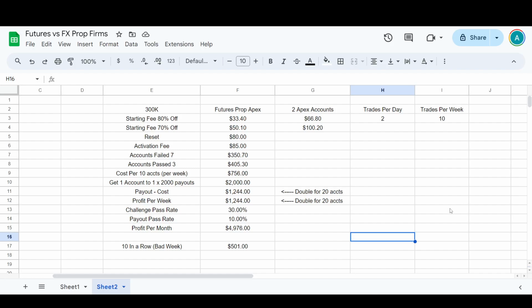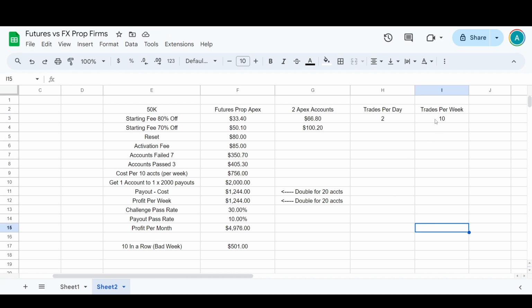All right, guys, here's the last one. This is also super interesting. It's comparing the Apex 300K that we just looked at in part 2 to the Apex 50K. So this is the Apex 50K we're looking at, risking one account per trade, just treating it like a trade, right?